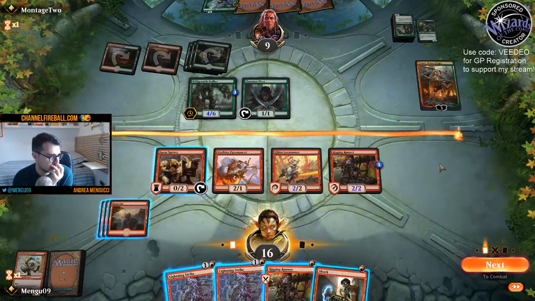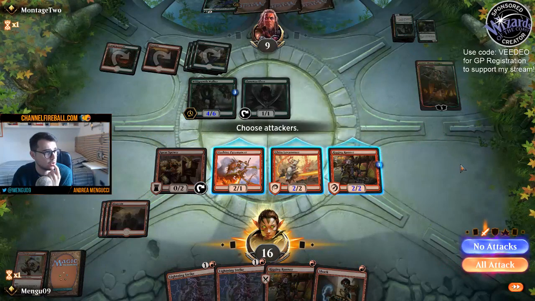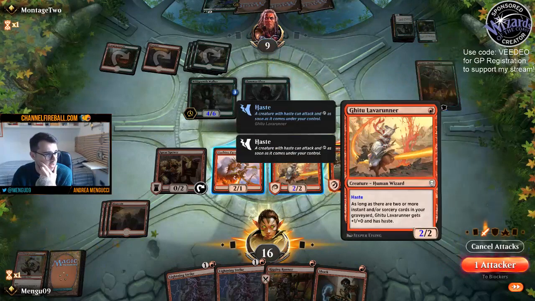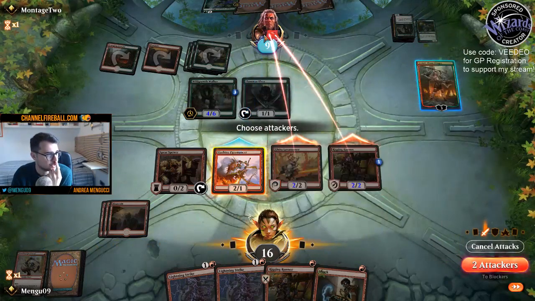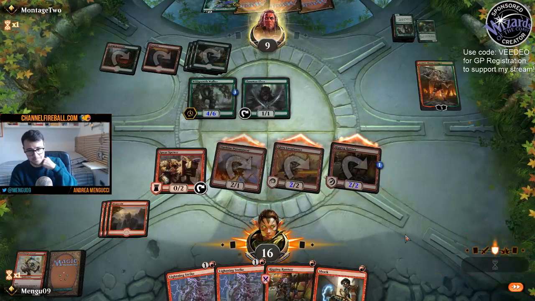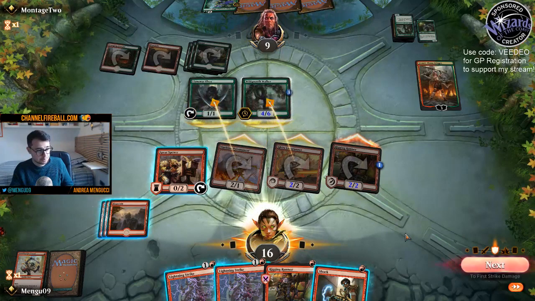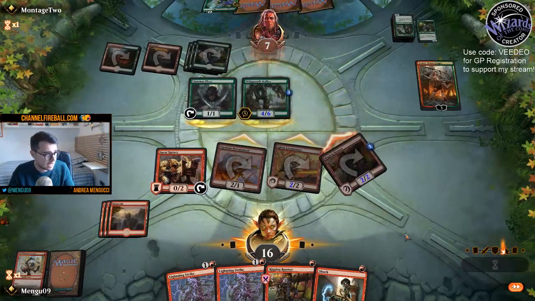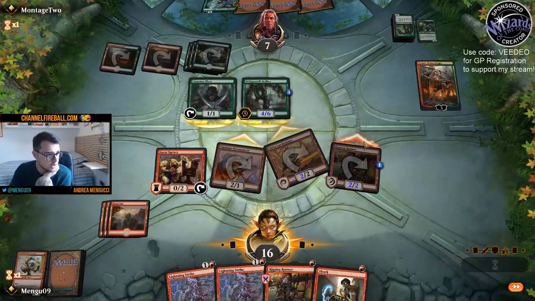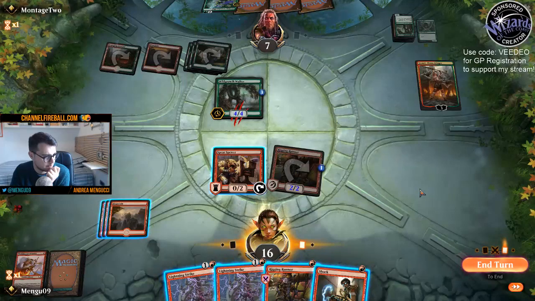Okay, so what do I want to do here? I think I just have to deal as much damage as I can. They have another Wildgrowth Walker on top, so they're gonna gain more life. I might actually lose this game after just making fun of my opponent's deck. The classic. The classic. I think I just have to basically treat this. Okay, so now I think I'll pass.